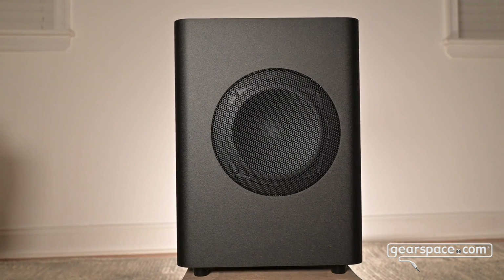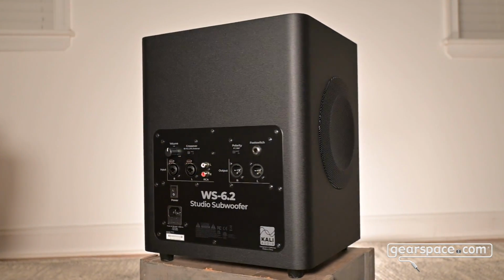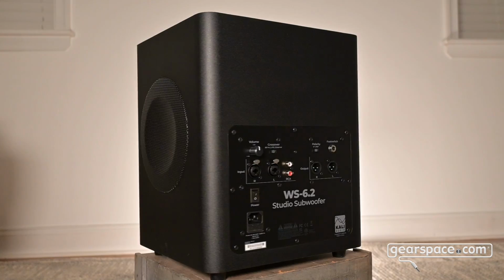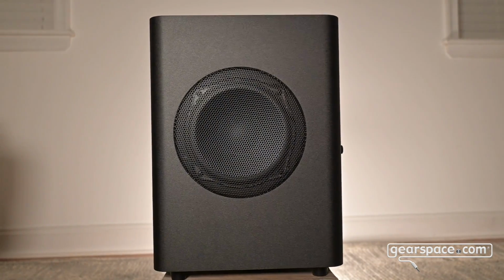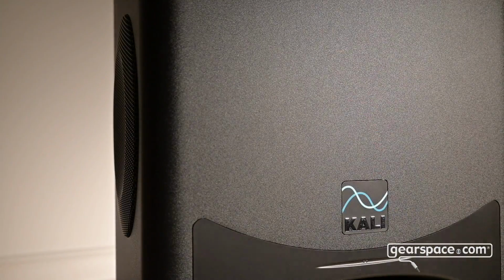In this video, I'm going to introduce you to Kali Audio's Project Watts WS-6.2 Studio Subwoofer. I'll walk you through how to use this compact but powerful subwoofer and share some of the design features that make it somewhat unique and especially well suited to its purpose. But first, what is a subwoofer and why might you want to include one in your mixing setup?